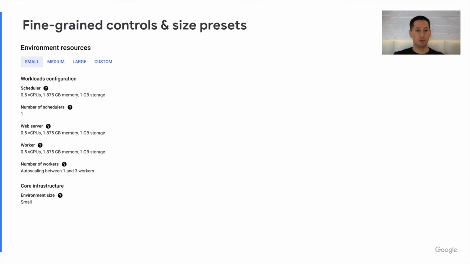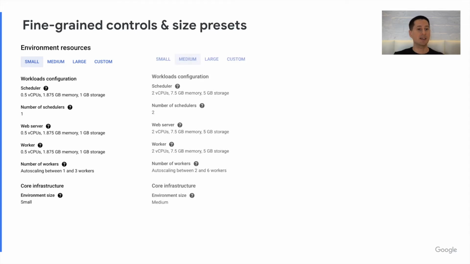Cloud Composer 2 comes with various size presets for simpler deployments. You can think of them like t-shirt sizes, starting from small, going through medium, and all the way to large. Size settings of a medium preset are visibly larger than the ones for a small preset. Unlike in Composer 1, there is no need to pick GCE instance type, as size selection is applied directly to Airflow components like workers or schedulers.